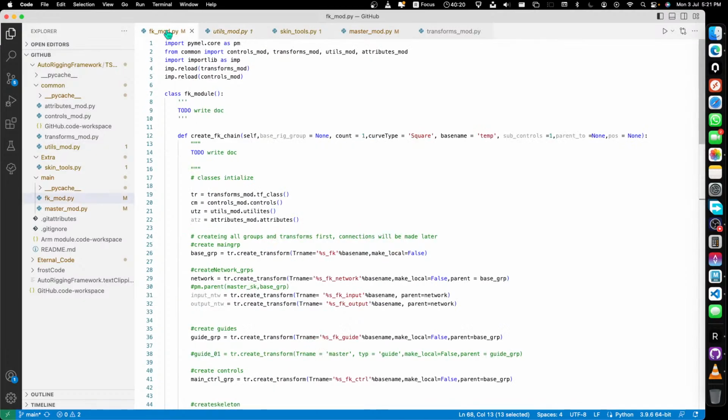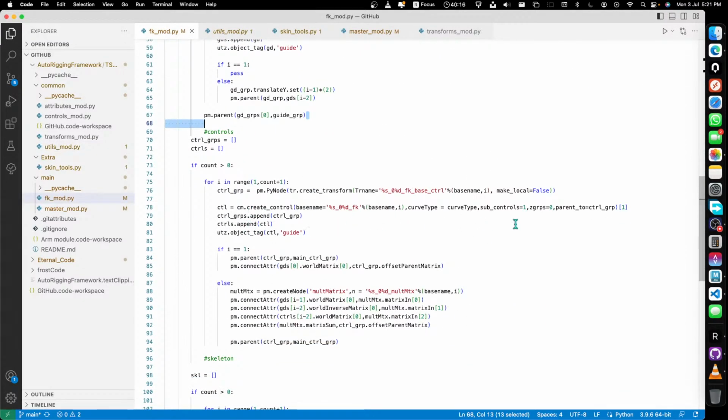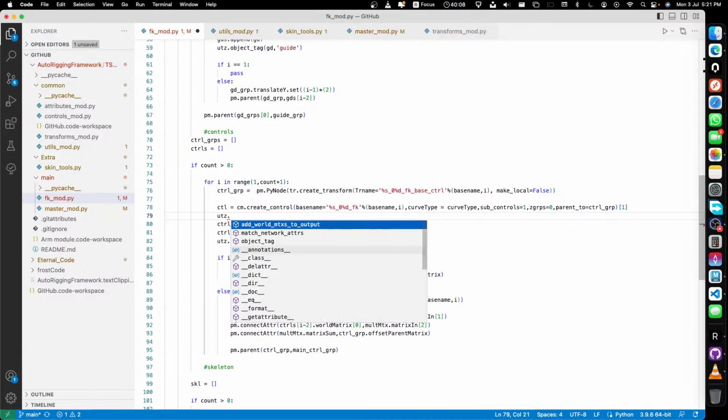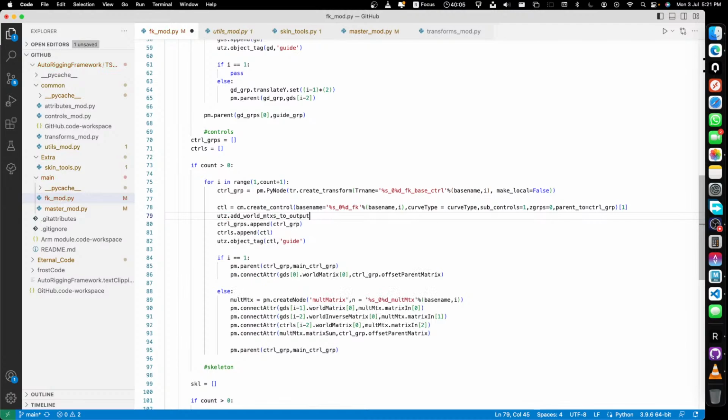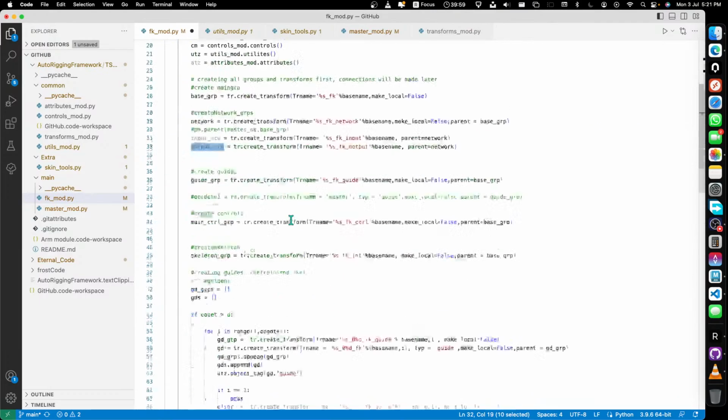So let's go here where we are creating the controls. After this here, UTset dot add world matrices to output. First will be our output network, which is this.